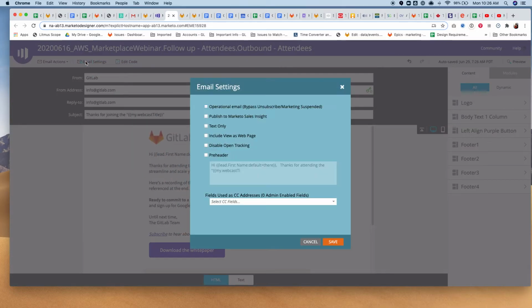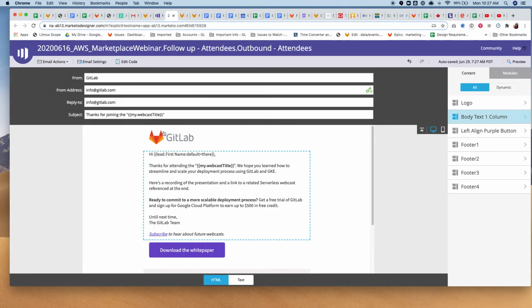You go to email settings and make sure you add your pre-header. The pre-header is the little preview text that you see in your inbox after the subject line. You'll see a few words that Gmail pulls in usually, or whatever email client your subscriber is using. So here you can add usually about 80 characters or so, to try and make the email more interesting. So make sure you use that. Hit save when you've updated that.